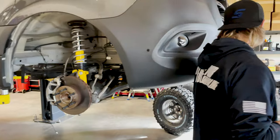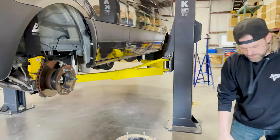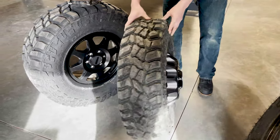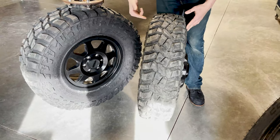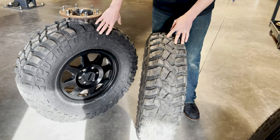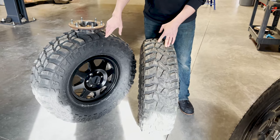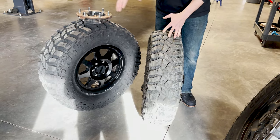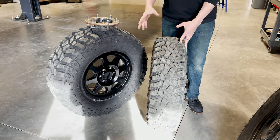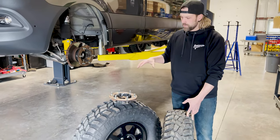Here is a Method 901 front wheel, and you can see looking at it from the front how narrow the wheel is — the wheel itself is five and a half inches wide. Versus a Method 701, which would be a standard wheel that comes on a lot of Rebels — this wheel is seven and a half inches wide. That's two inches wider, and you can put a much wider tire on that wheel than on the dually wheel. That's the whole idea: we wanted to go with a wider tire in the front, better rubber.